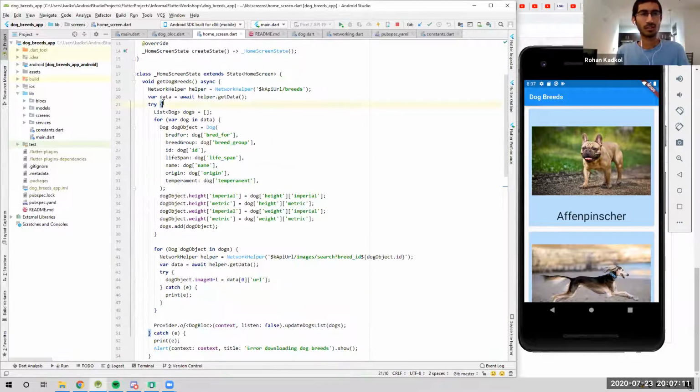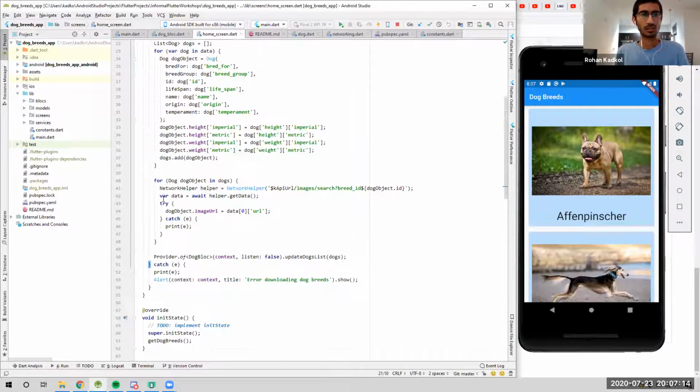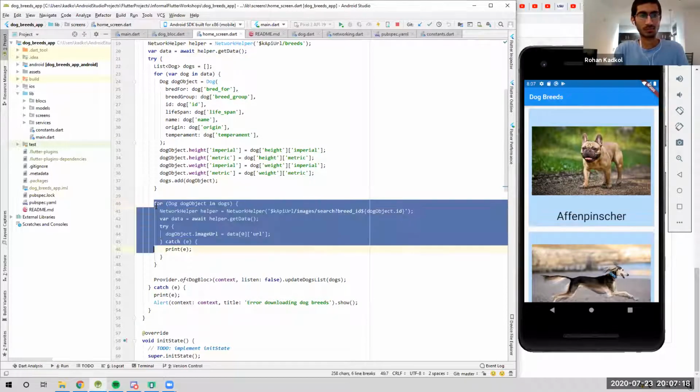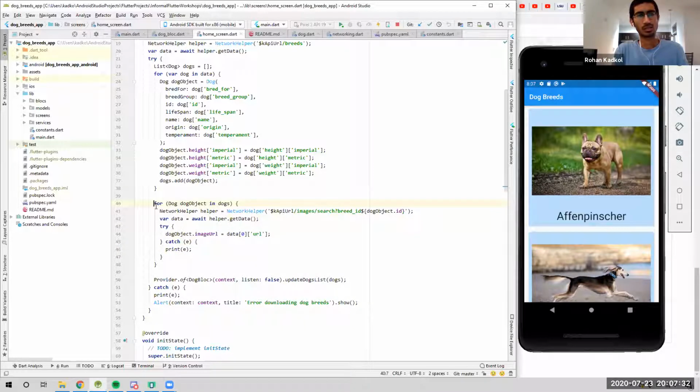So here, let us not do this part. For dog object in dogs.